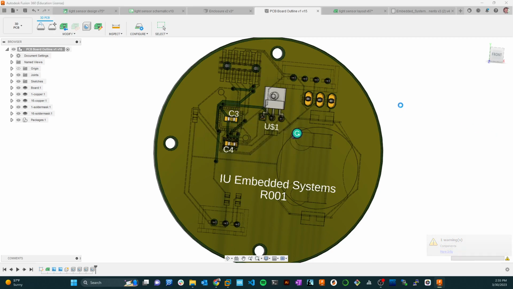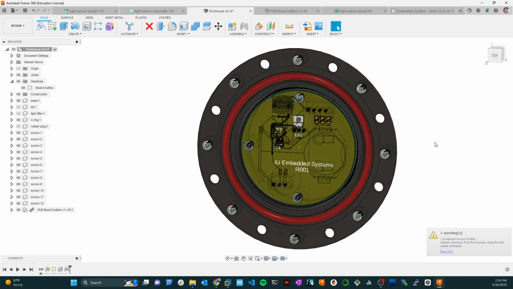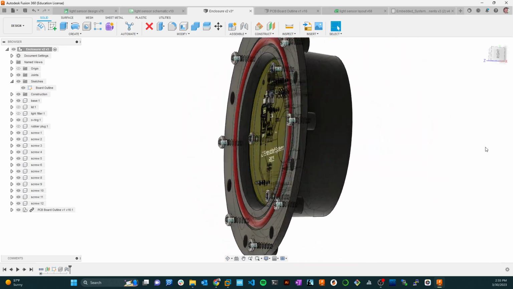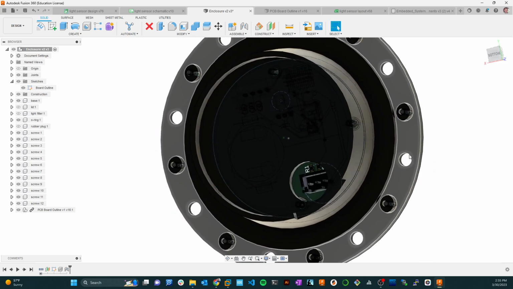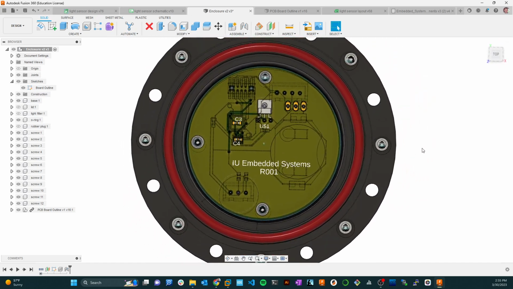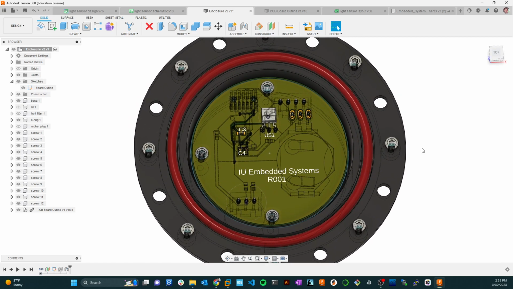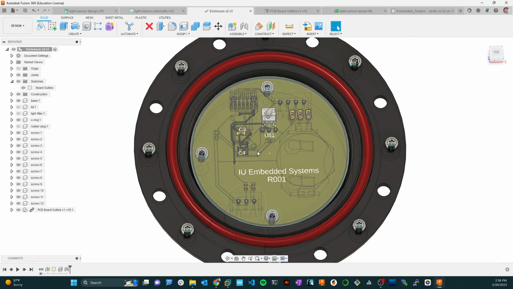Okay. Let's go ahead over to our enclosure and take a quick look at it. We've got these little yellow triangles. Let's click on those. Let's go ahead and do an update. So there's our board in the enclosure. Spin it around. Kind of looked at this earlier, but that's good enough. I think that for now, this is good. This would be something that we might want to just go ahead and cut loose. So okay, let's go ahead and save this. All right.